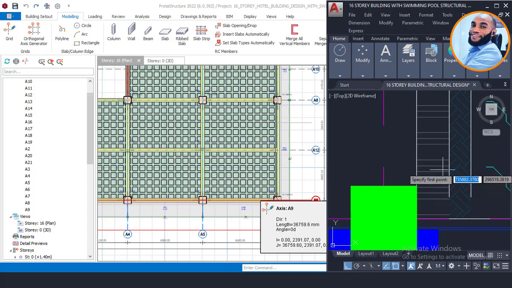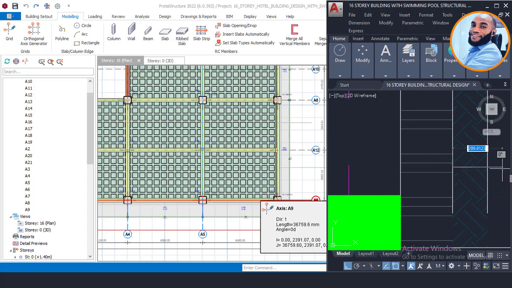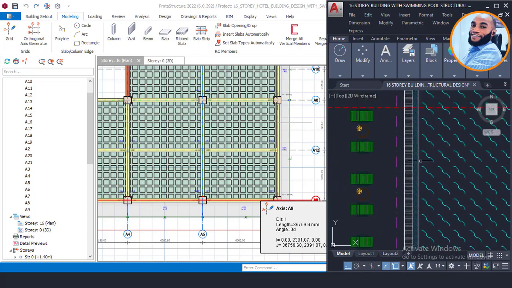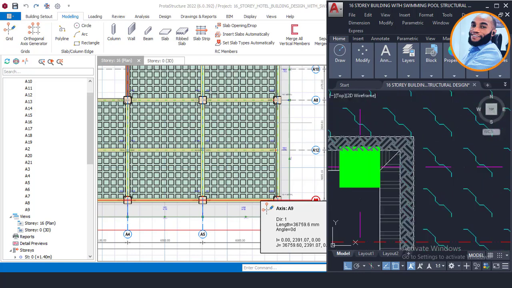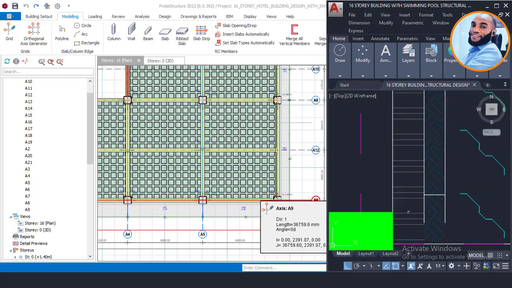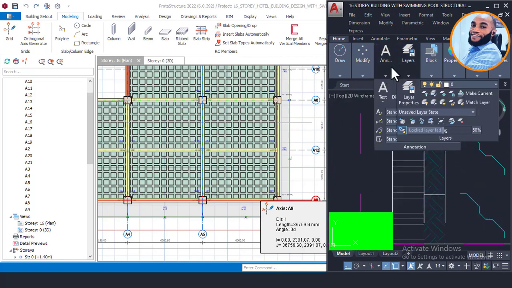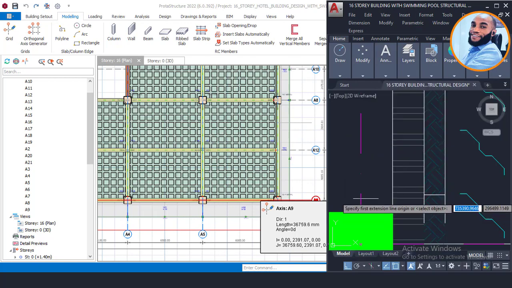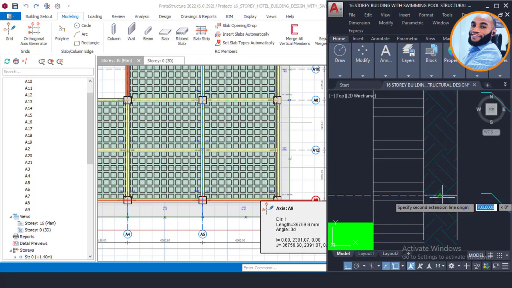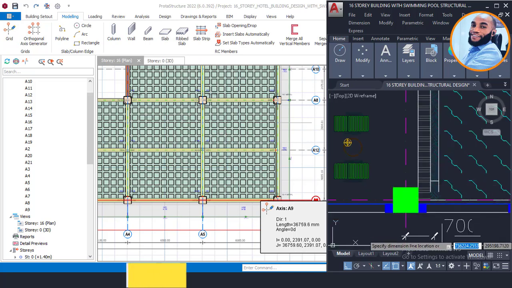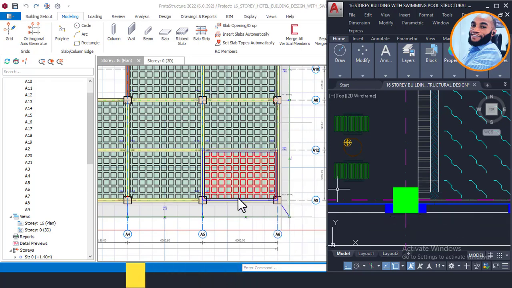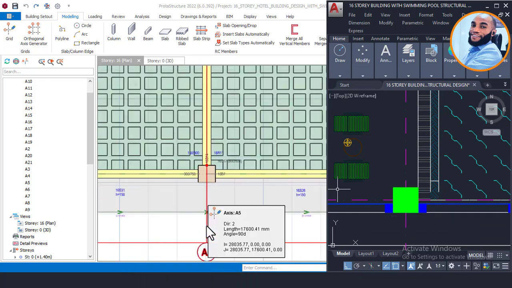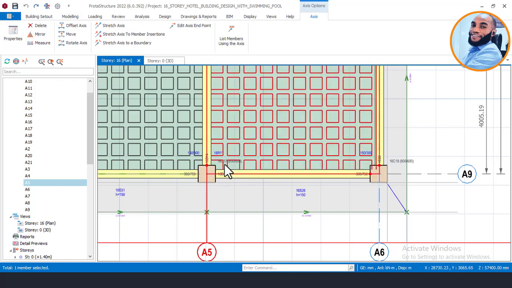Let me just take a line right now to get the midpoint of this swimming pool wall, because this is a retaining wall of the swimming pool, this area here, as you can see. Then this one here is the swimming pool retaining wall. So if you check what's happening from this distance right now, from this center line to the center line of this retaining wall here is given to me as 700. So basically what it means is that we are going to offset 700 around this place here, backward, and that is where the retaining wall is.